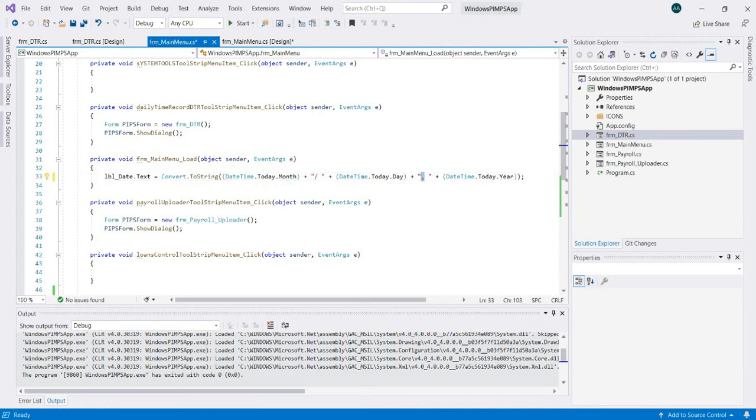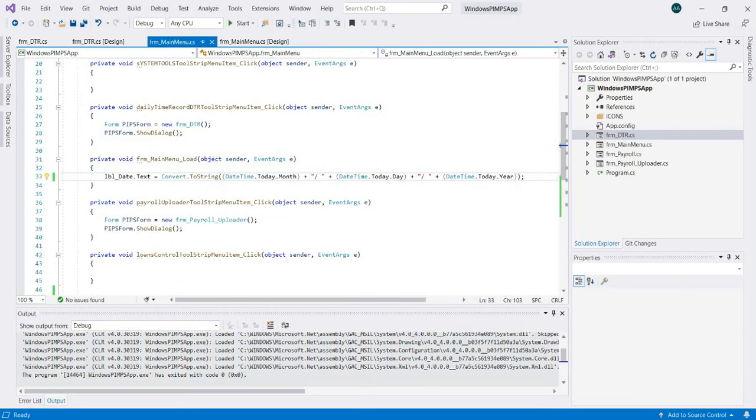I'm going to use a slash because it looks better rather than having 1 space 3. Let's see it once again. Oh, there. Okay, looks good now. So 1 means January, 3 as in January 3, and then 2021 as the year, 3 as the day, 1 as the month.